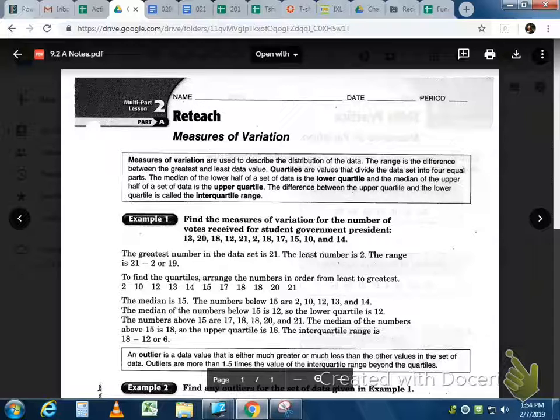Okay, now a lot of this deals with, first of all, putting the numbers in order. That's your first job every time. You're going to find the range. The range helps you also determine how long your number line is going to be. You draw a box and whisker plot on a number line. But once you do that, you're doing a lot of finding medians. Did anybody have trouble finding medians for today or the day before? If you can find a median, you're going to be pretty good at this.